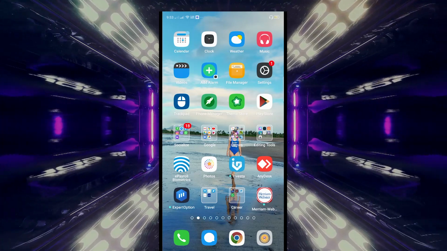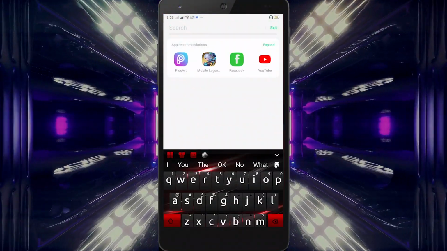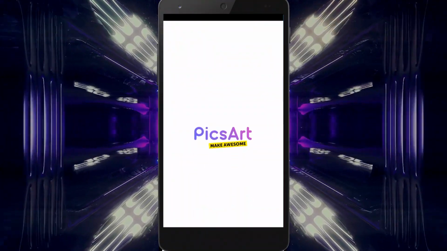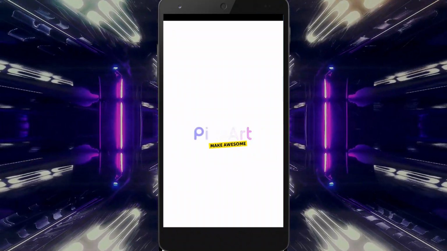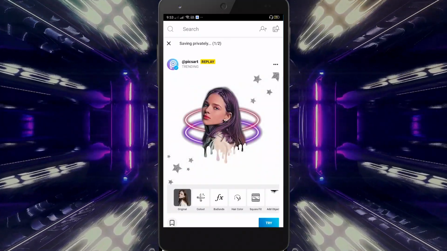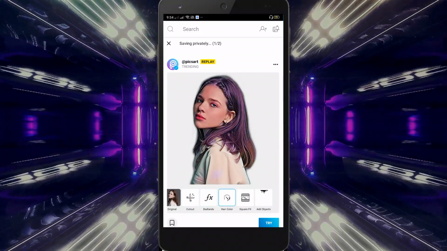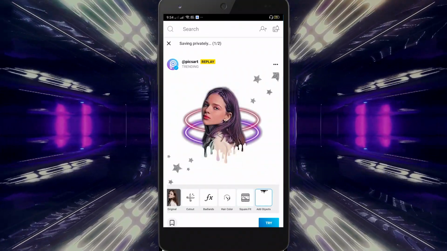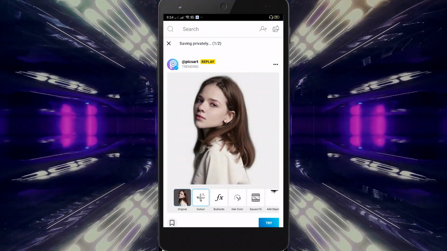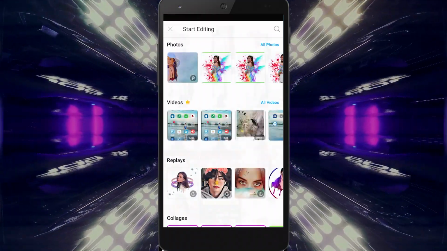So first things first, we're going to open your PicsArt application. So sa mga wala pang PicsArt sa cellphone, you can download it through App Store or Play Store naman for Android user. So gumagana naman siya both. So first, ang kailangan natin gawin, open muna tayo ng photo. So pili lang kayo ng photo.